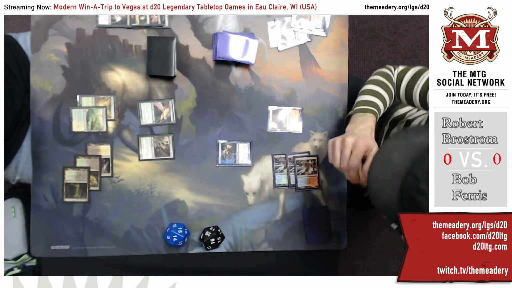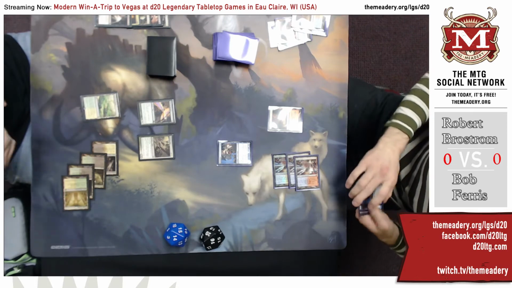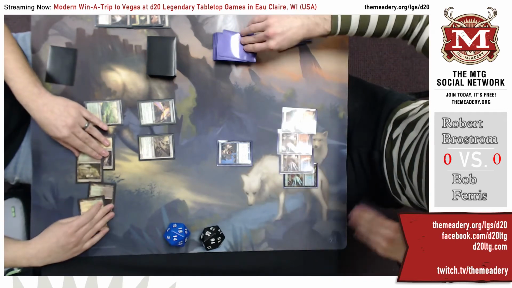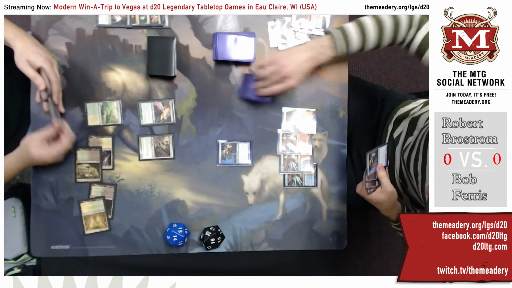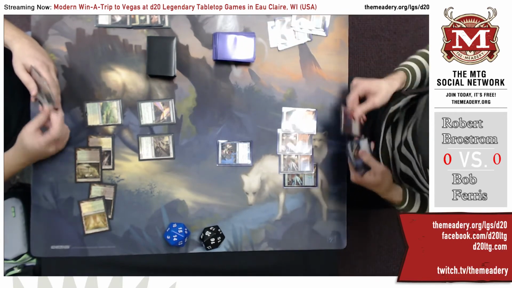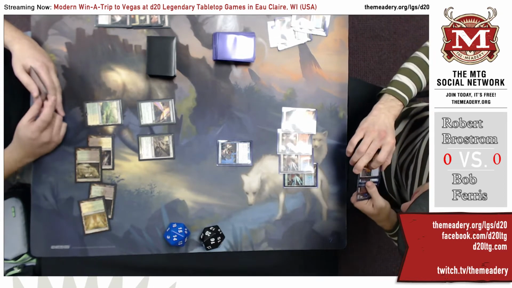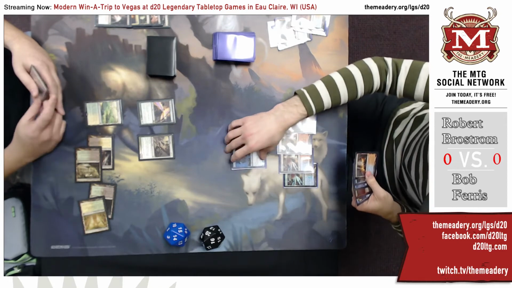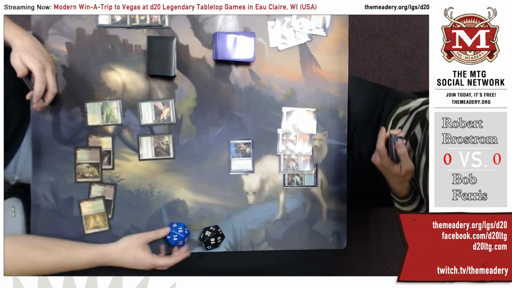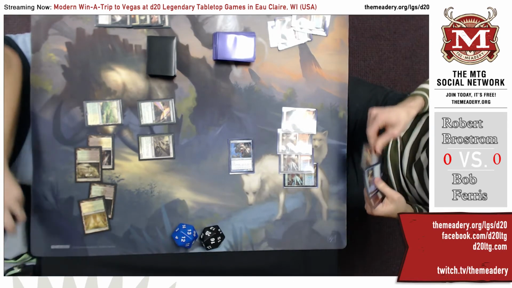I assume we'll tap down the Temple Garden or the bird. Bob probably floats a white. Does nothing with it. No point in using the Path until it's time. Ooh. Yeah, until he finds the Splinter Twin. That's a Grim Lavamancer. That's going to take care of Bob's ward pretty quick. And there's the Pestermite beats. Down to 12.